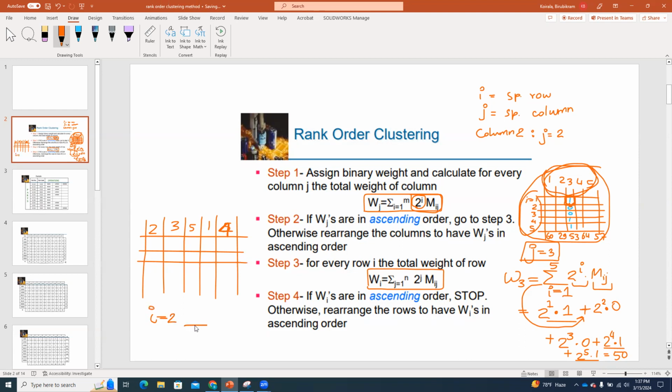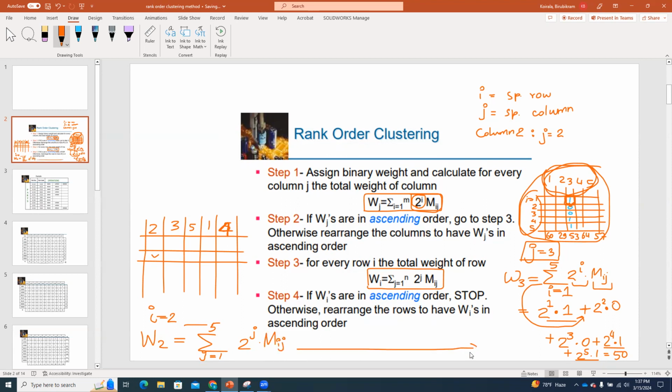And this time W2 will be equal to, now we do it for each and every column. So we change the column, but the row is fixed. We move from 1 to how many columns we have, so total 5 columns. And we apply 2 to the power j times mij. We use the same technique and find the weight of each row.